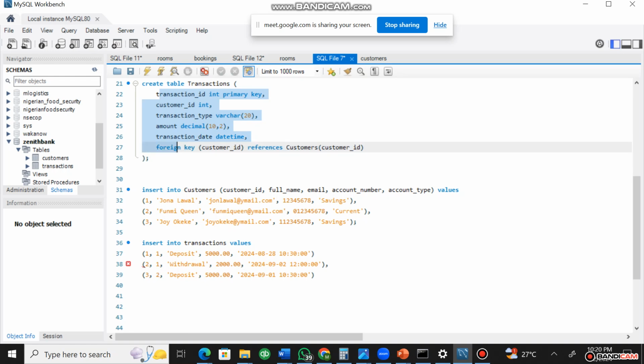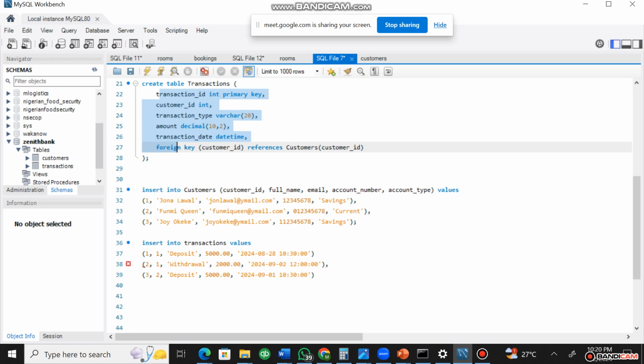When you use primary key and foreign key, you have created a bridge. Anytime I want to insert a transaction for a customer who is supposed to be in the customer table, we don't need to stress ourselves. All we have to do is assign the encoded number that every customer has been given. That's why it's now possible for us to do this.